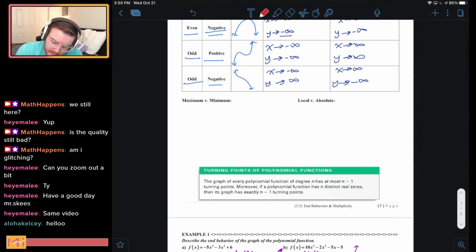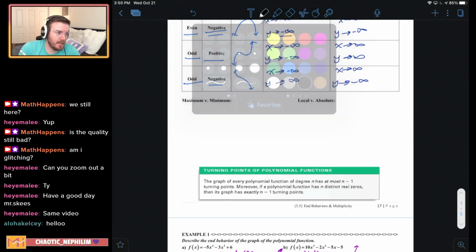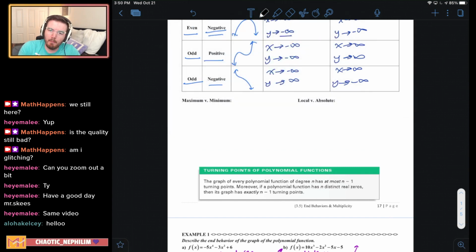Okay, so I skipped a few things up here at the top. Let's go back. A max versus a min. This is largest. So when we're talking the maximum or minimum of a function, we're talking about the y values. What is the largest y value? So in other words, what's the highest point of the graph? Because these things are bobbing up and down, right? What's the highest point versus what's the lowest point, or smallest, I should say.